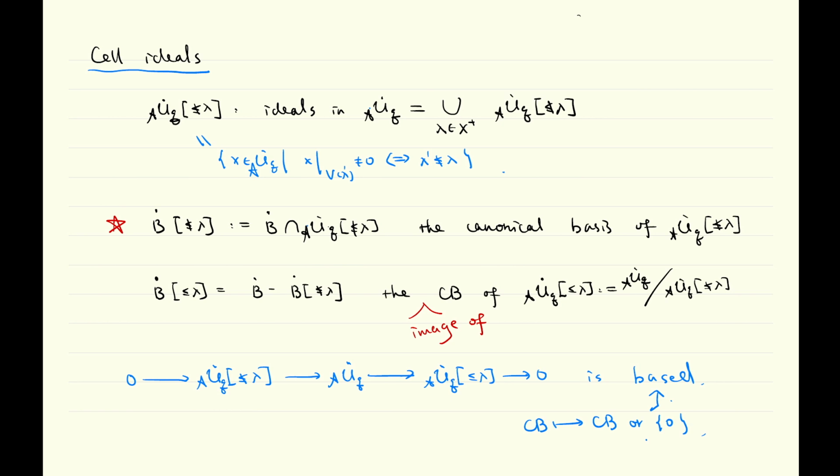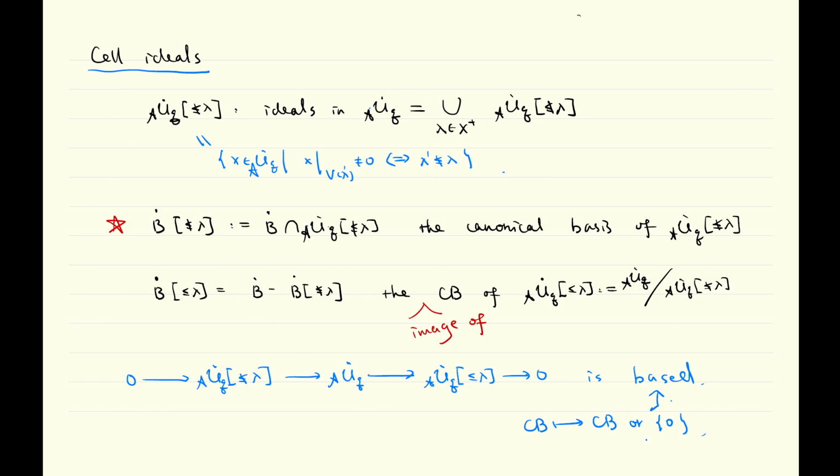Since the basis is multiple basis, I'm sort of hiding this. We have a short exact sequence that is not just a short exact sequence, it's a based short exact sequence, in the sense that we have a basis in the middle, the restriction here becomes a basis, and whatever mapping here becomes non-zero is the basis here.